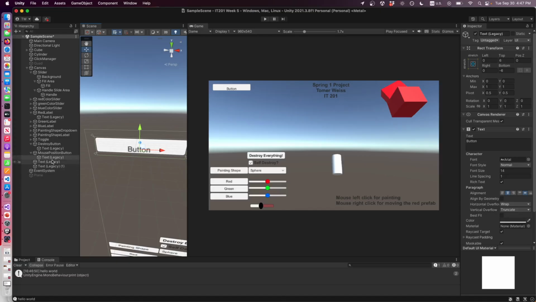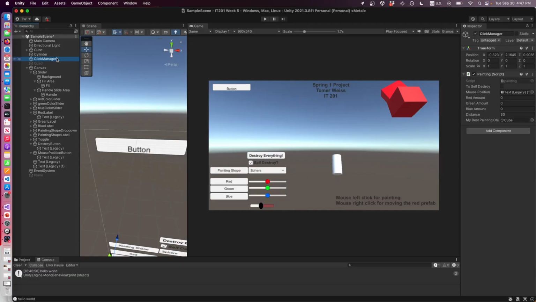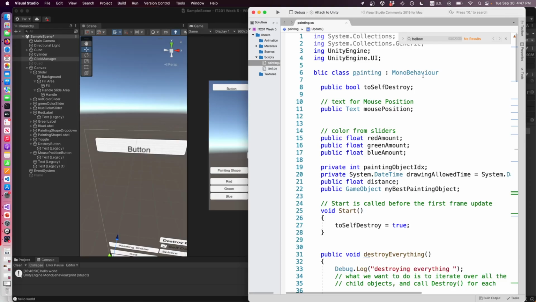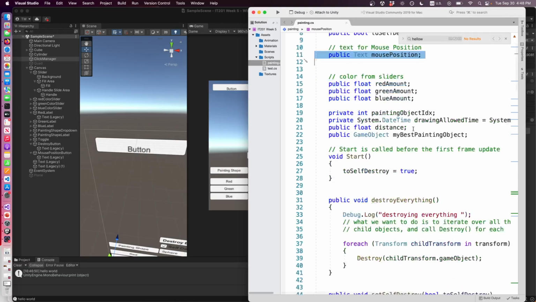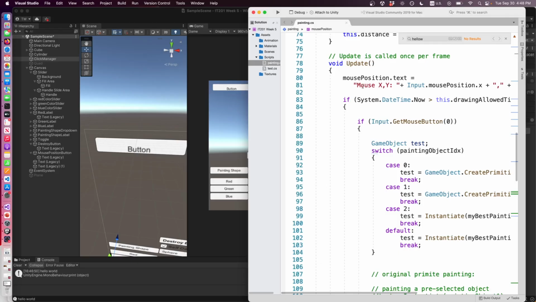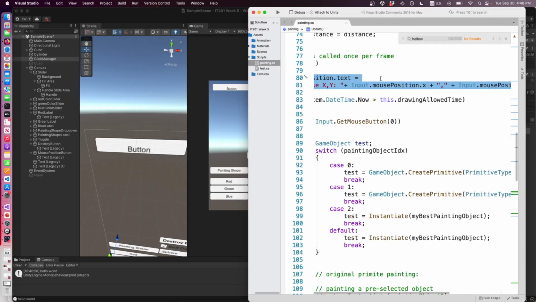This text element, you need to connect to your script manager over here. To do that, you need to create a text game object. Then you can use this text game object to dynamically update your text. Any questions on that? Is this clear what I'm saying?